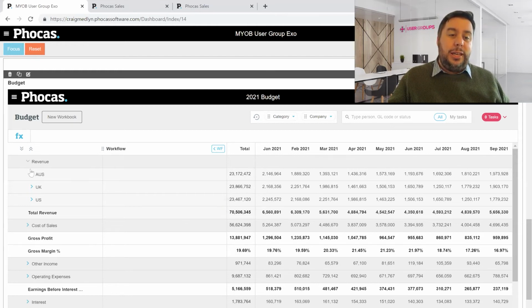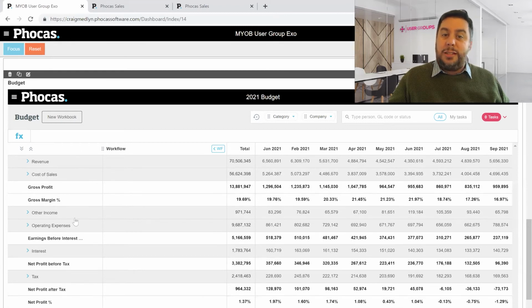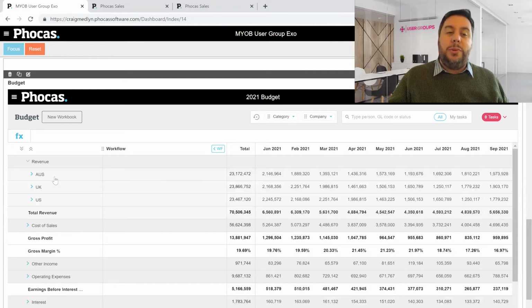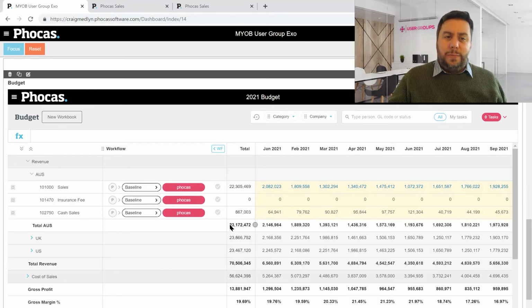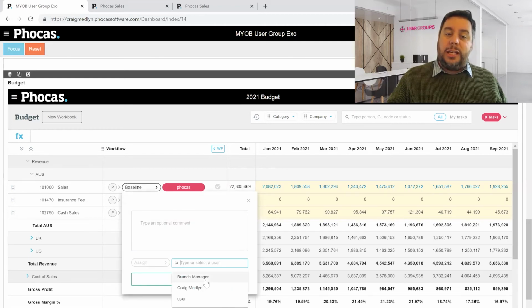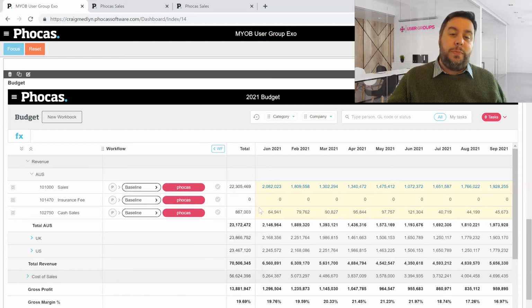And what you can see here is a financial statement view, in this case, a profit and loss view of my business. I can see my revenue and my COGS, my GP, expenses, etc. And we're able to actually start to change our budget numbers within this tool. So while this might be our last year actuals or last year's budget, we might want to come in and start making some changes. Now, as a finance person or a sales manager, I might be the one making those changes, or I could be asking somebody else to actually make that change. So there's a whole workflow function built in here to allow us to control who can do what.